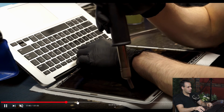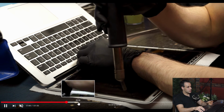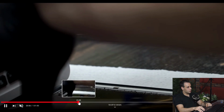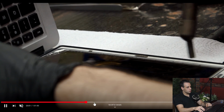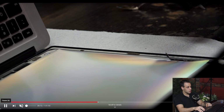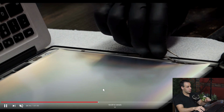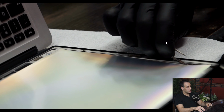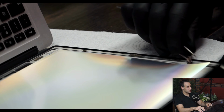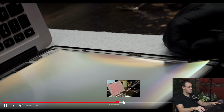The screen is then glued into the machine. You need to use heat to kind of get in there. And when you do use heat, if you use too much, you will screw up the backlight layers behind it, because the LCD on MacBooks, and now sadly several other models of machine, are not one piece that you screw into the computer. It's actually multiple pieces that are glued together, because, well, why the hell not make it more miserable to actually work on?